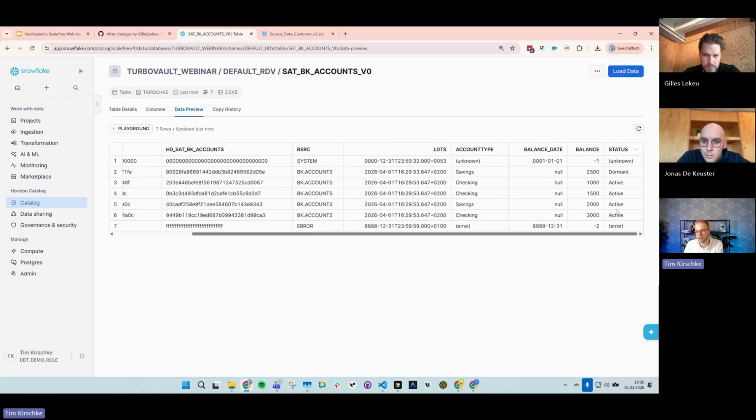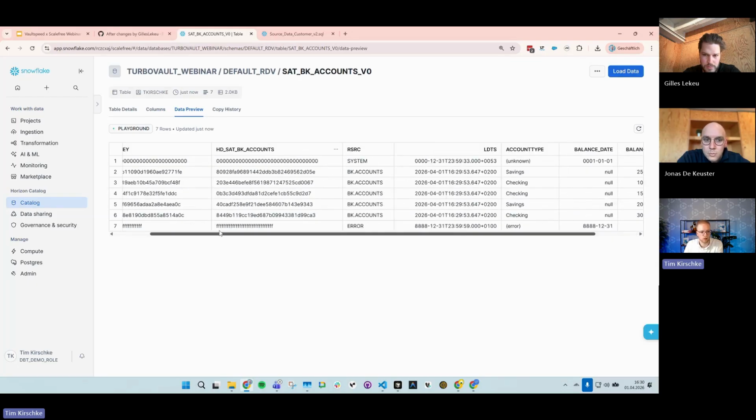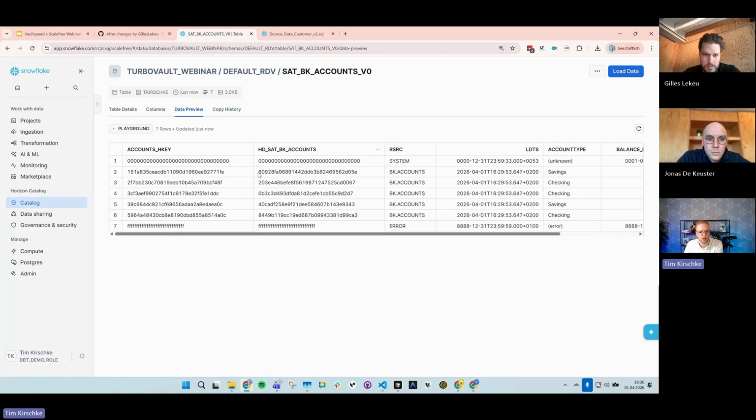But the status is there, it's populated. We have Data Vault classic technical columns: a hash key, a hash diff, load date, record source. But yeah, we basically now shipped this change and all other changes that Jill did from the visual model through the integration with Turbovault all the way to our database. And this is typically not where the story ends, right?